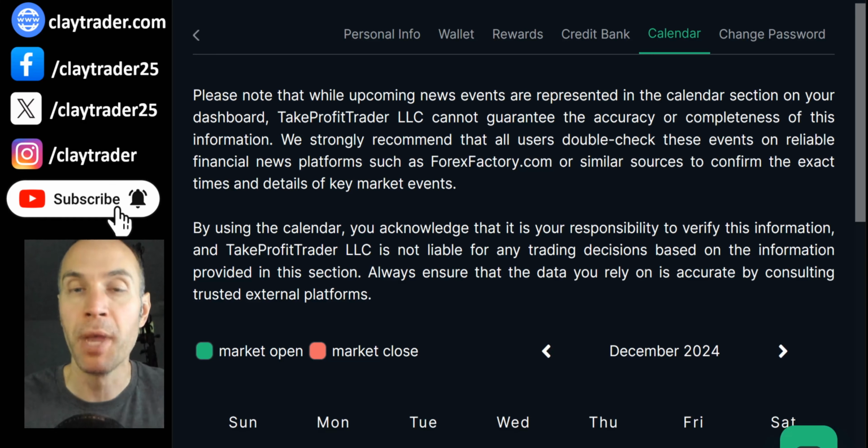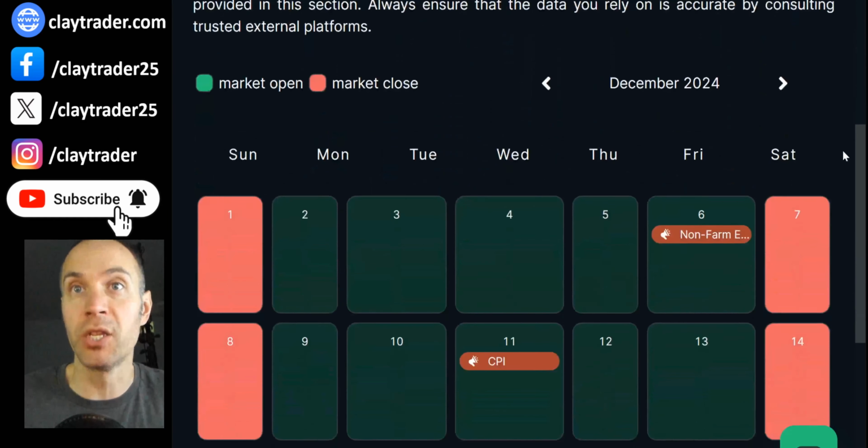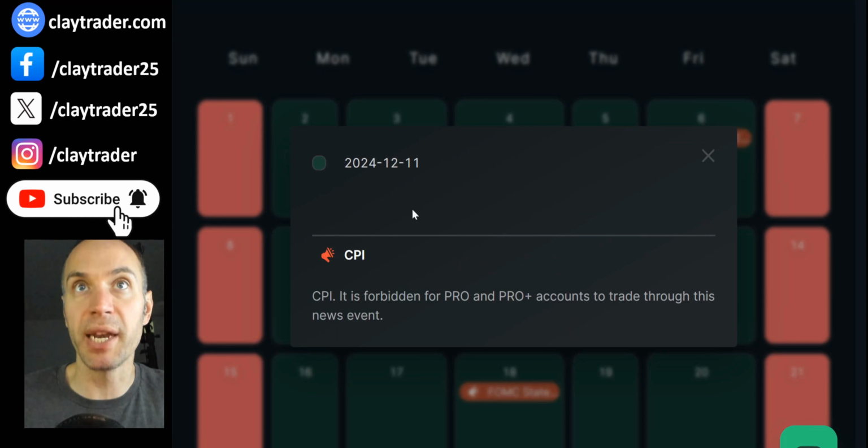But circling back here, the prop firm that I'm using, Take Profit Trader, one of the rules is they do not allow you to trade during certain times, which is a benefit because remember we were just looking at, okay, which of these actually matters? Well, they basically do the homework for you, and they are telling you which ones really do matter, because when you come down here and look at their calendar, these events, so if we just click on one, it's telling you that it is forbidden.